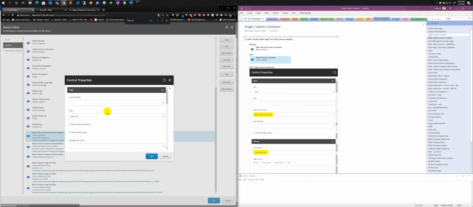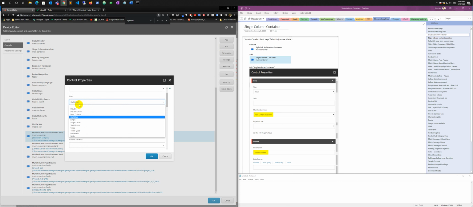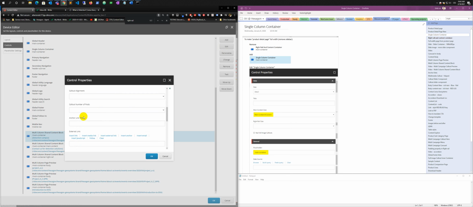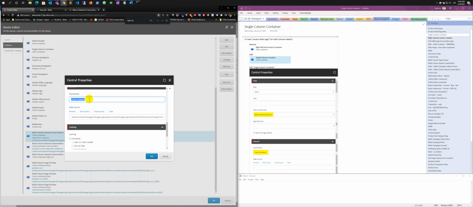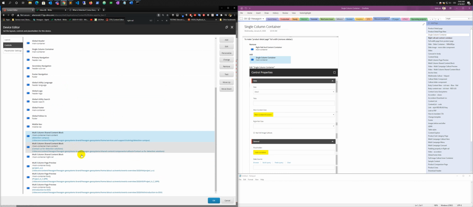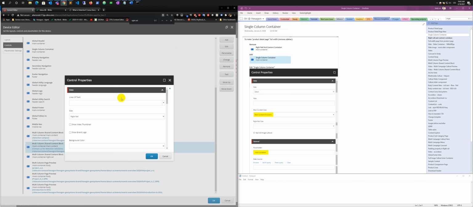So let's change those. Yeah, we still have to change the size to single, not the right well size. That would be too small. And even for this one, there will be a right well size. Yeah, so make it single.